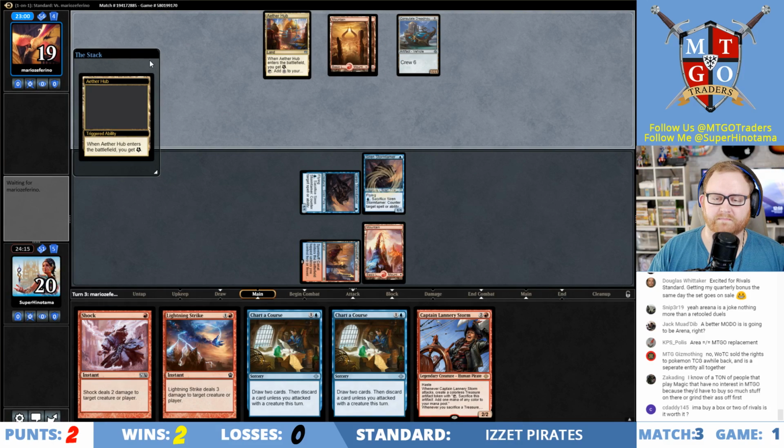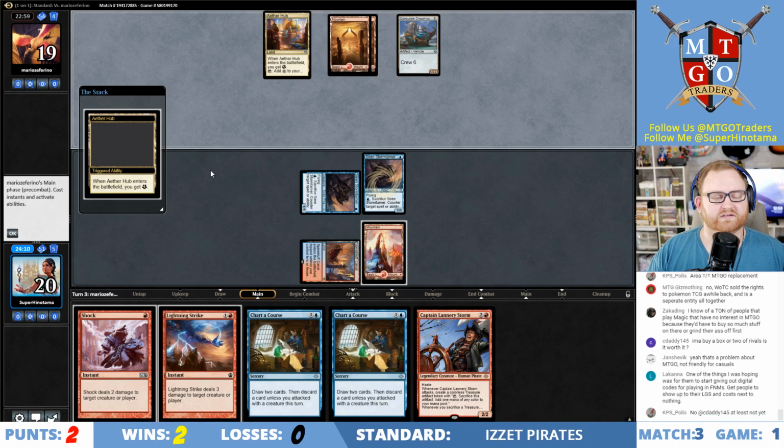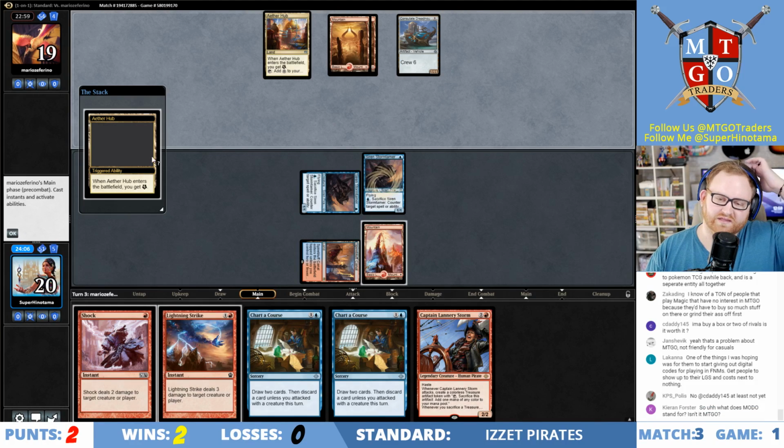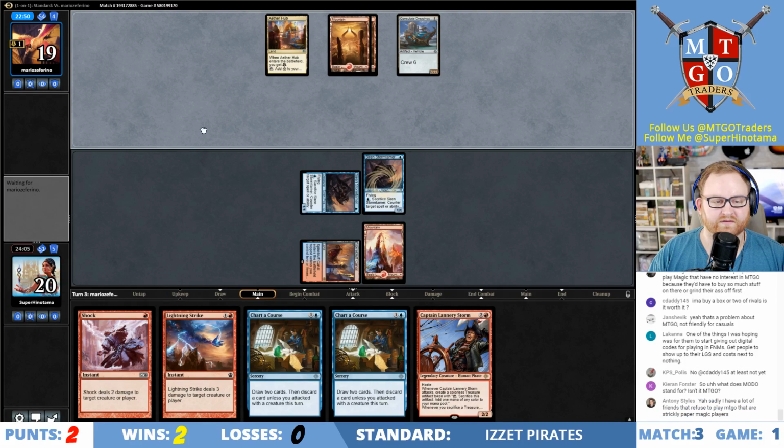Aether Hub here coming in. I know a ton of people that play Magic that have no interest in MTGO because they'd have to buy so much stuff on there or grind their butt off first. I mean, Zacadine, really, it is a lot cheaper, especially for me. I had a lot of paper cards just sitting around, and I traded them in for credit for MTGO traders. And then I just had a collection on MTGO at that point, so it really is nice. Moto stands for MTGO, yeah.